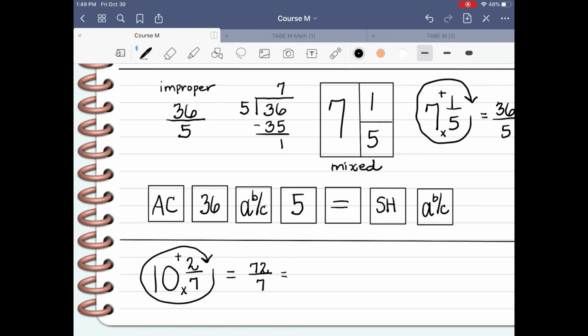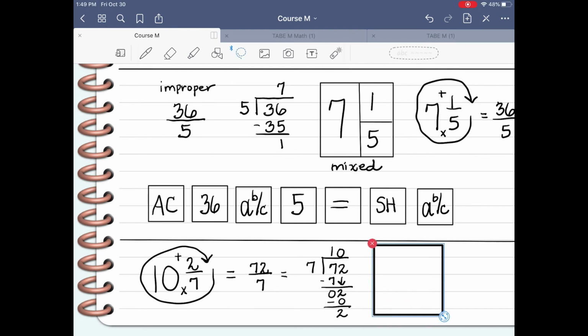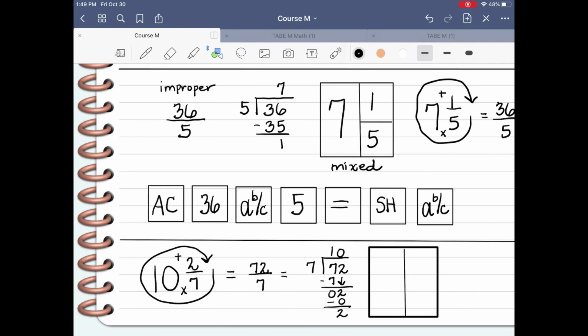And then I can QRD this one. 7 into 7 is 1. 7 into 2 is 0. And I have a remainder of 2. I'll turn this into a QRD with just a couple of lines. So I end up with 10 2/7.